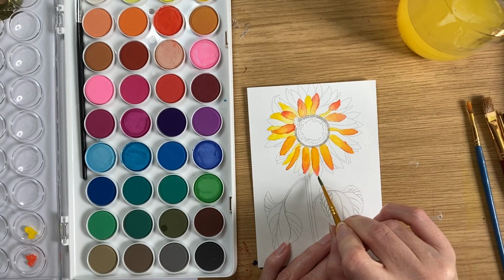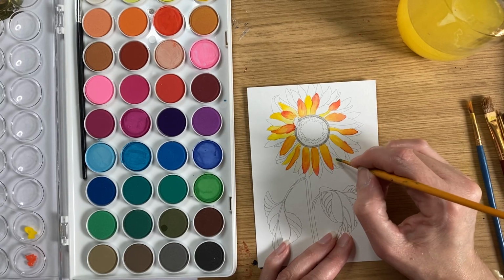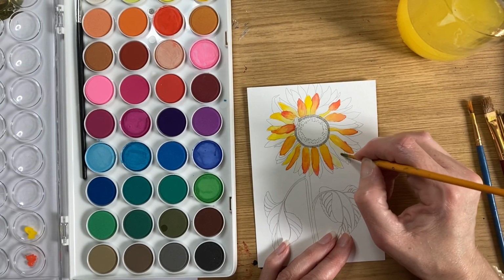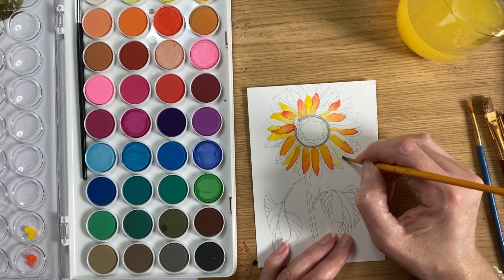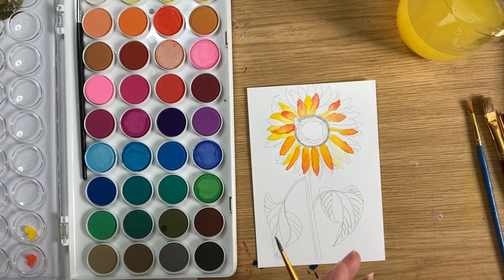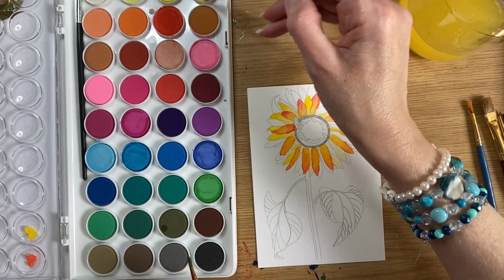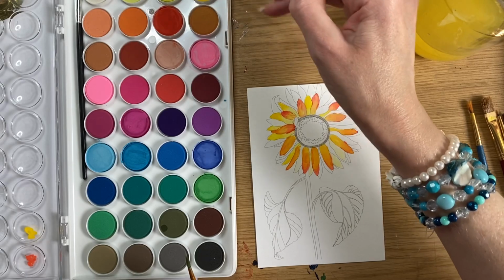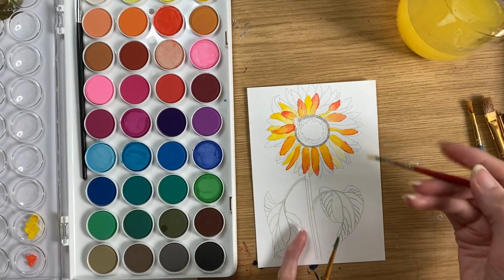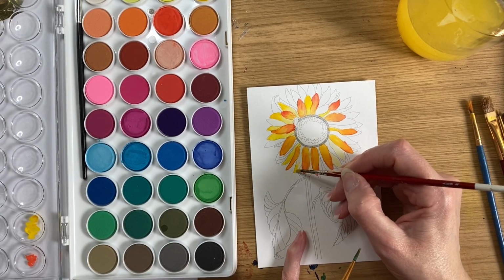Right, let's have a look. They look like they're underneath those 2. So I'm going to do these 2 here. And the paintbrush at the moment has got a little bit of pale yellow on it because the water's quite yellow now, but I'm not going to worry about that because I'm going to paint them yellow anyway. So again, because of the heat, my palette's drying out again, so just a wee bit of water. I feel that's a wee bit too much paint, so just take it off. And then we just follow it round again.